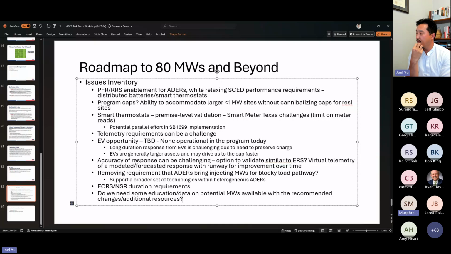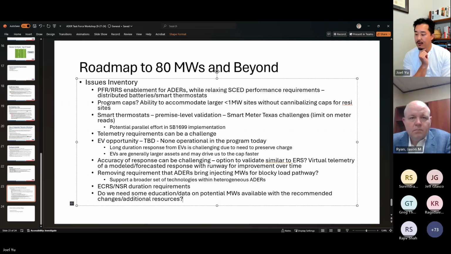It's a fair question. I guess perhaps it sets up prioritization in a roadmap better if we've got line of sight to what gets you the most megawatts, most bang for your buck, as ERCOT put it. Yeah. All right. Well, I think that brings us to the end of our queue. Jason, I can turn it back over to you for the last slide then.